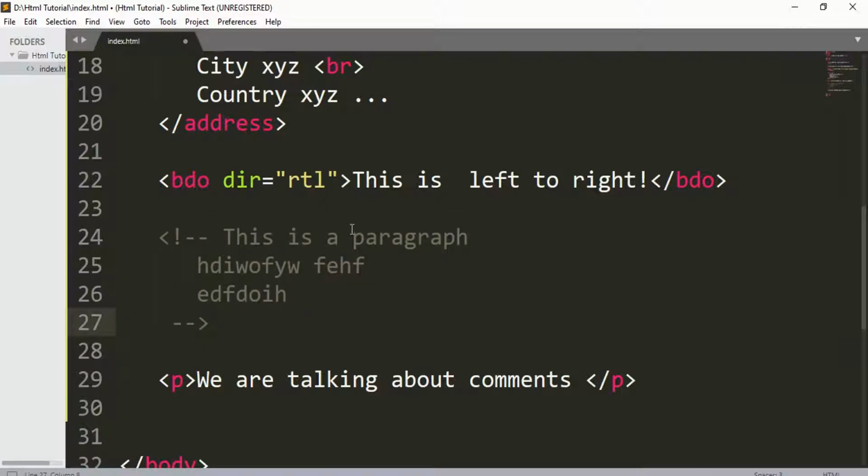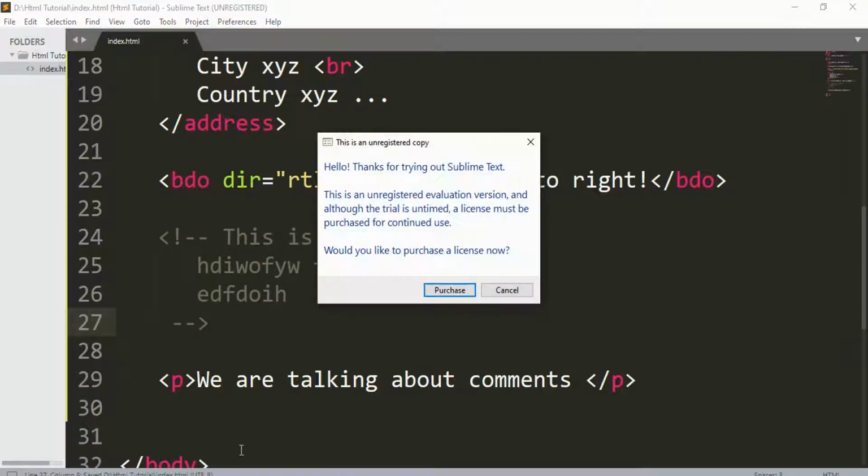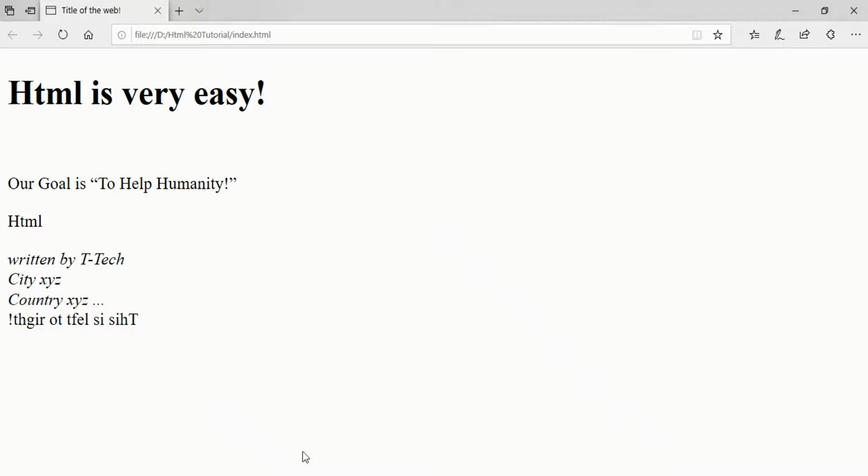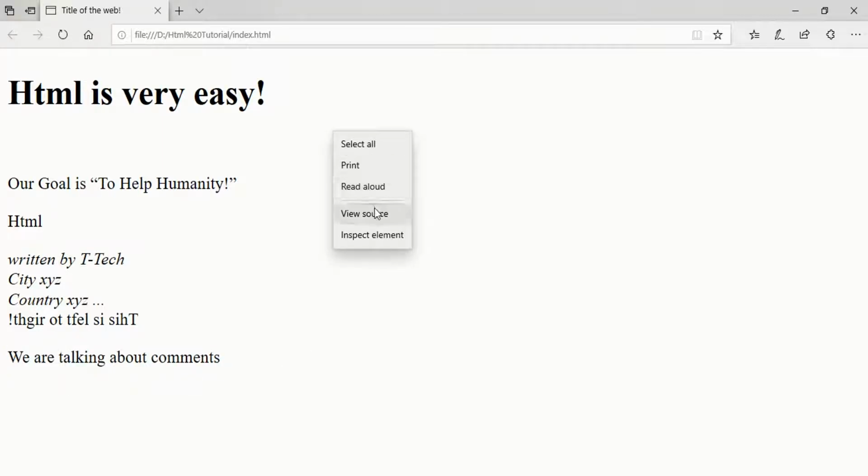Let me show you, and now let's save it and refresh this page. Here you can see we didn't get any comments. Okay, so we can view source.